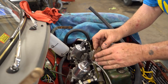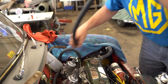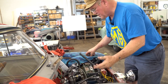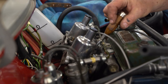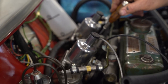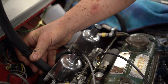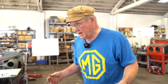Back that off a quarter and increase this a little bit. Idle's too high, but we're going for... now. I've reversed it. This one's drafting more, so we'll move this down an eighth. Move that up about an eighth. And just offhand, it's drafting about the same on each carburetor.